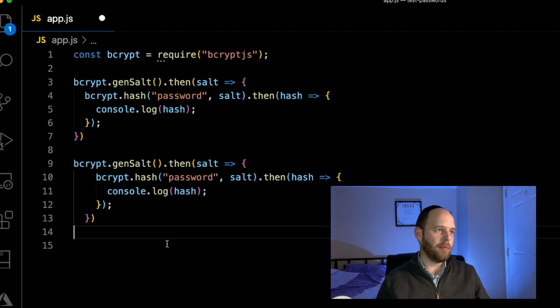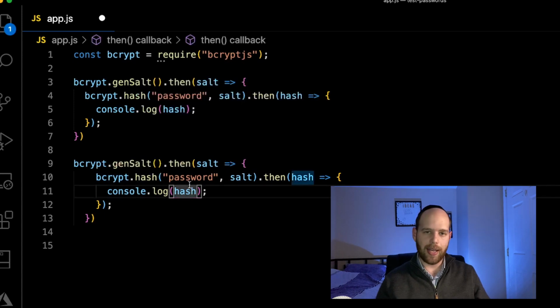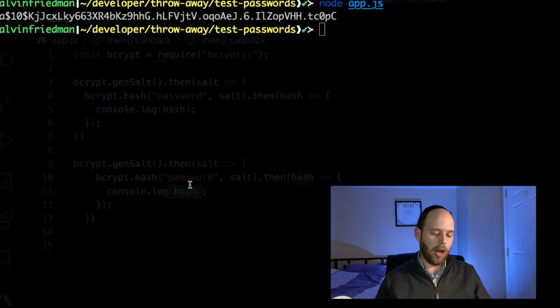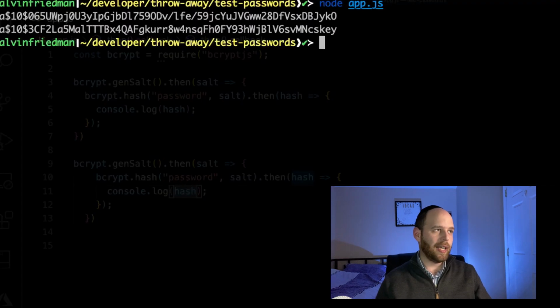Okay, so here I am. I've just pretty much copied and pasted the same bit of code. So these two things are doing exactly the same thing. We're calling the same genSalt. We're using the exact same password, just a string password. But now as I run this, we're going to get two resulting hashes. And you can see over here, this one ends with "key", and this one over here is ending with "YK0".